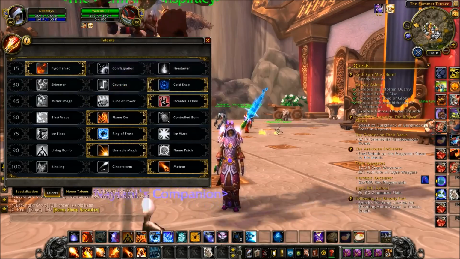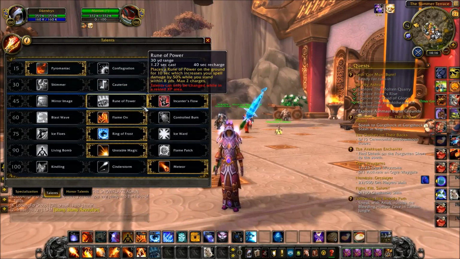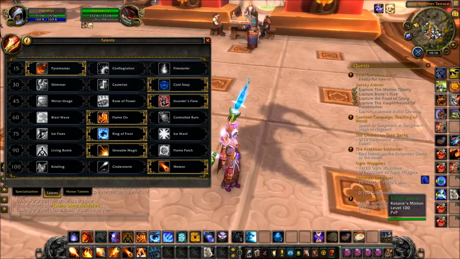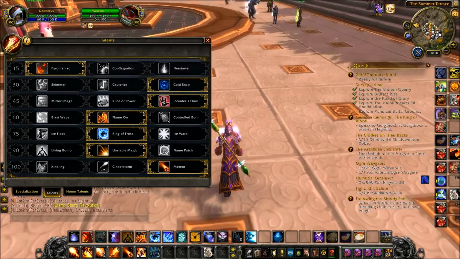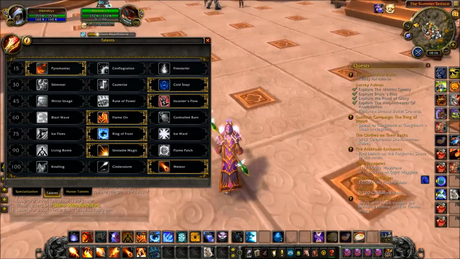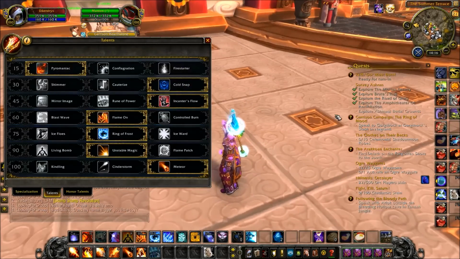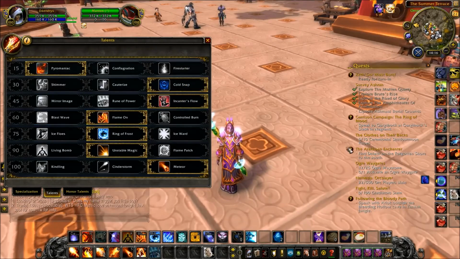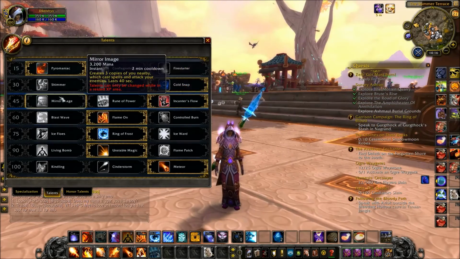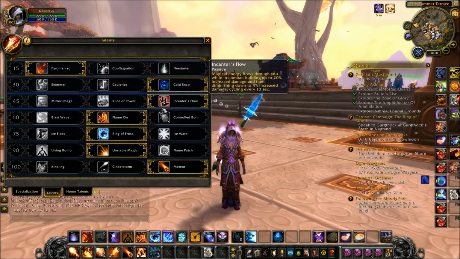Level 45, you have Mirror Image, Rune of Power, and Incanter's Flow. Rune of Power, it's kind of hard to use. It does the most damage out of all of these, but you have to stand in a little circle and stay still. So most of the time in arenas you're not going to be staying still, so it's completely useless in arenas. But you can have fun with it in duels or battlegrounds to deal loads of funny burst damage. Mirror Image is decent, does okay damage, but I do think Incanter's Flow is the best one.